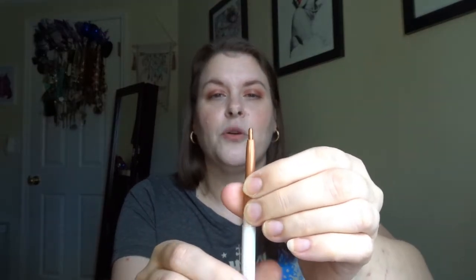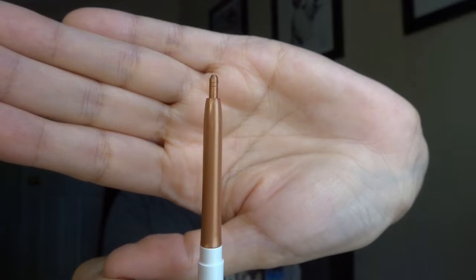I'm just gonna put a usage goal on this. Let's see if you can see the color. I love this. I used to use it all the time, but then I just stopped for some reason. So there's the color. I think this will be a perfect eyeliner for the bottom lash line for most of the eye palettes I have in my eyeshadow palette roulette.